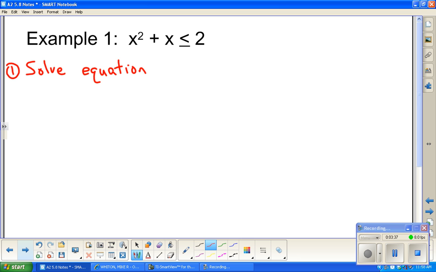So we would solve this as if it was an equation. That's kind of what we did on the one on the warm-up, right? We just pretended like there was an equal sign in there. Now this one's a little more difficult to solve, but we have all those methods, so we could try factoring. Let's get it set equal to 0. So can we solve the equation x squared plus x minus 2 equals 0?